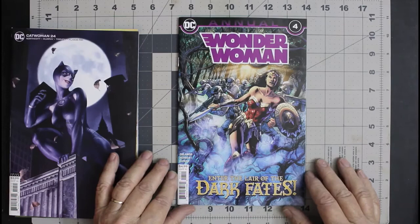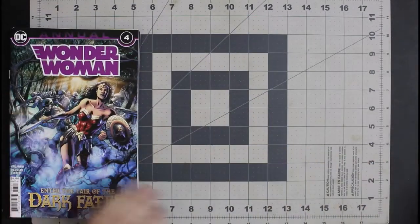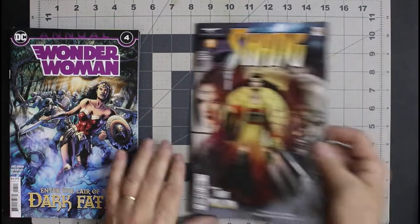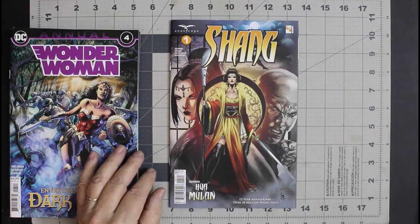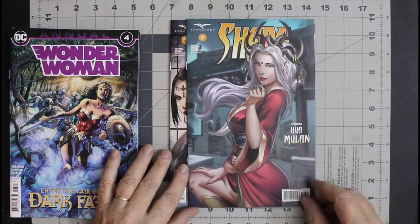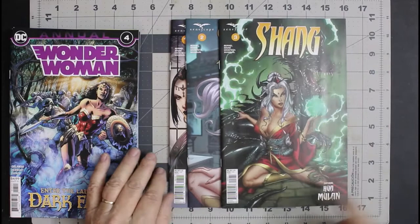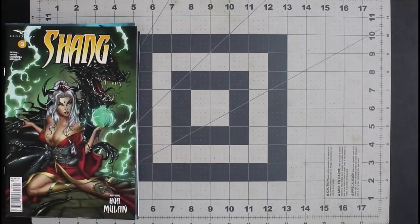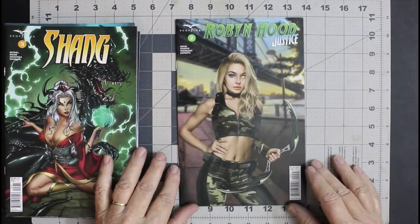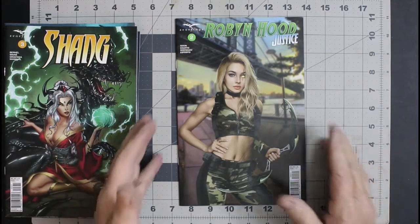Wonder Woman annual number 4. Don't really need to say anything else about that. Then from Xenoscope, I picked up Shang number 1, number 2, and number 3. I'm looking forward to reading this. Robin Hood Justice number 2. I'm hoping I can find number 1.